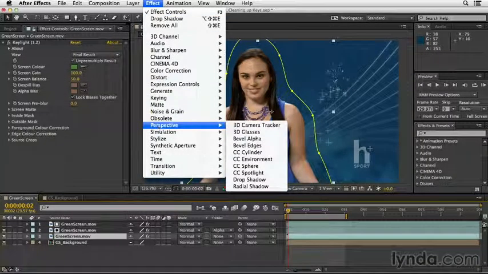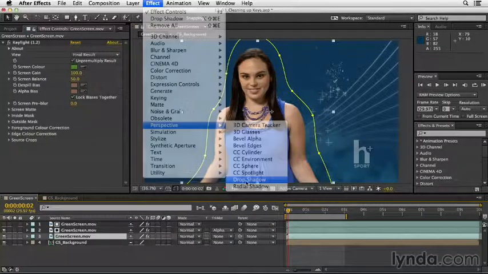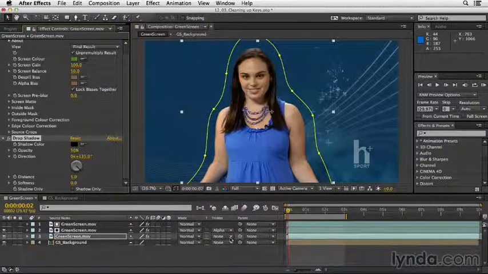We want to add perspective with a drop shadow. Now with the drop shadow effect applied, look in the effects control and you'll notice at the bottom you can check shadow only. This way we're not adding any more extra information around another copy of our actress. We only have the shadow being created on this layer.